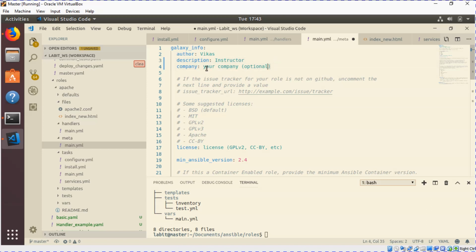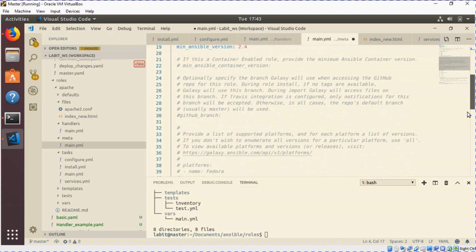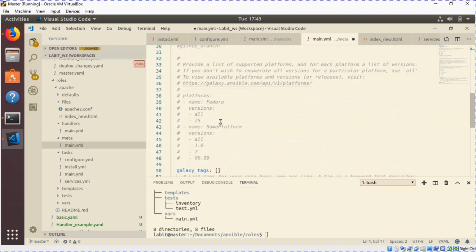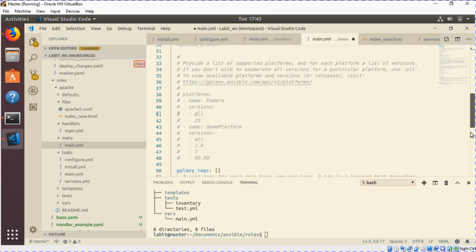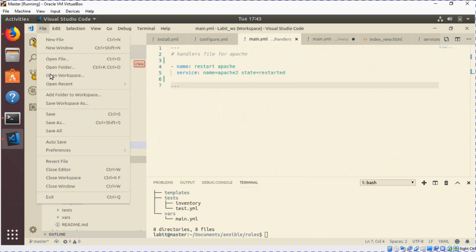And the company name is optional, but I could say Lab IT. Now here I could specify things like main Ansible version, the platforms that are supported, the tags for this role, and some dependencies. So let's do a save all.